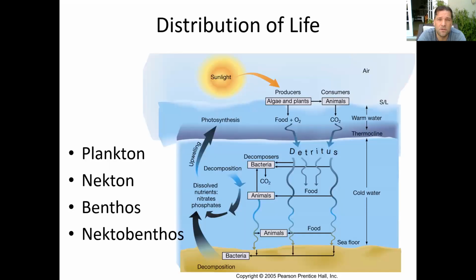As we describe the life in the ocean, we're going to break it down into three primary groups, maybe a fourth, which is sort of a combo group. But as you take a look at this diagram, again, the distribution of life is really primarily a function of sunlight and then organisms called producers that can grow and become the basic food for all the other organisms. And then, of course, we're in a gravity-based world. So when an organism dies in the ocean, it is going to sink. So you see the word here called detritus. And again, there are bacteria that are going to break down those nutrients. So you can see again, sunlight, organisms grow, organisms die, and then nutrients are added to the deeper water.